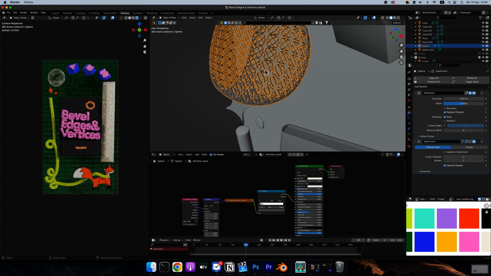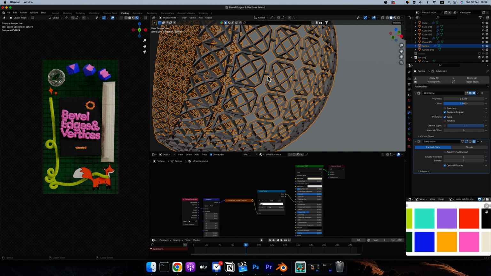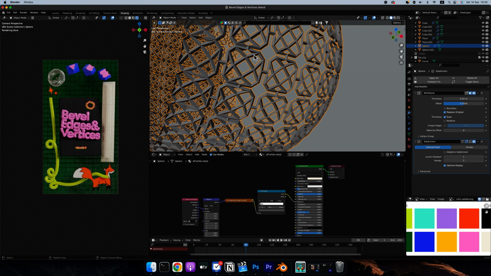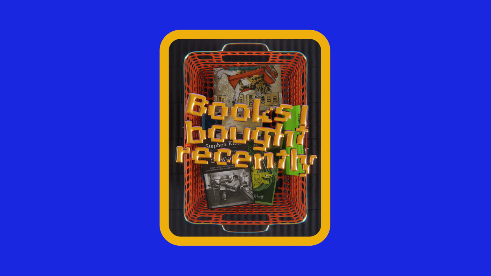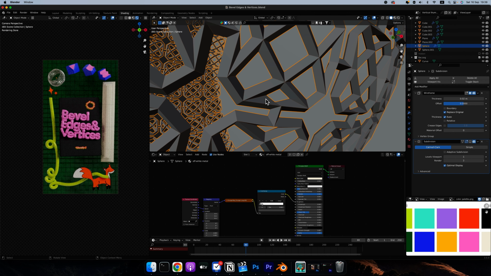So yeah, if I go out of edit mode, now everything that is a face is empty and everything that is an edge is skinned with geometry, and that's what wireframe does. So I played with bevel as a way to make a cool looking wireframe, and this is what I did with one of my projects where I talked about all of the books I bought recently, and I had baskets, and in that I used this process.